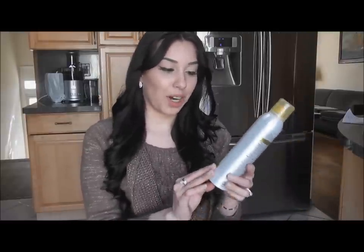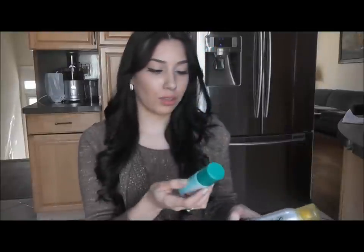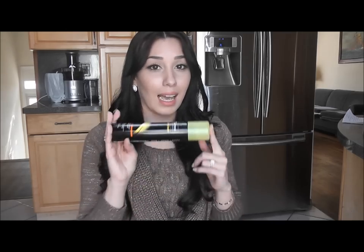Next is a new dry shampoo I checked out — it's by Suave and it's called the Salon Proven Dry Shampoo Spray. A lot of you know my favorite is the Batiste, but to find that I need to go to Sally's Beauty Supply and it's a little hard to find and a bit pricey. I also tried the Tresemme Fresh Start Dry Shampoo a while back and I hate it — it's clay based and it would make my hair feel more dirty. If you tried that and didn't like it, definitely try the Suave. It doesn't leave white residue and it really does soak up the oils so I can use second-day hair.